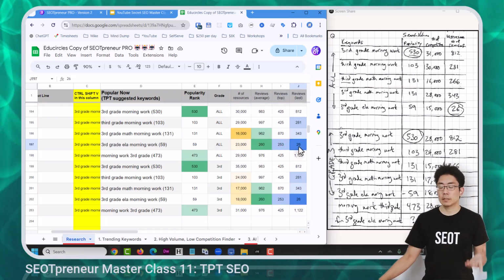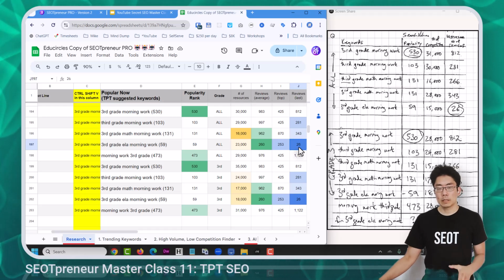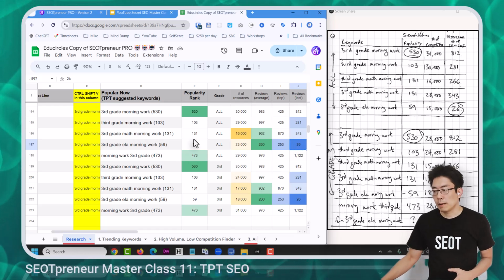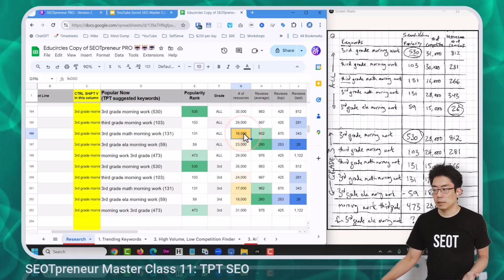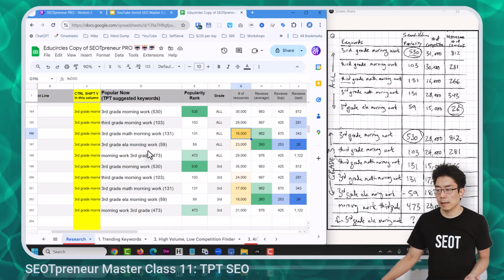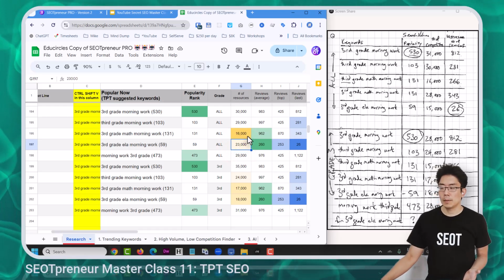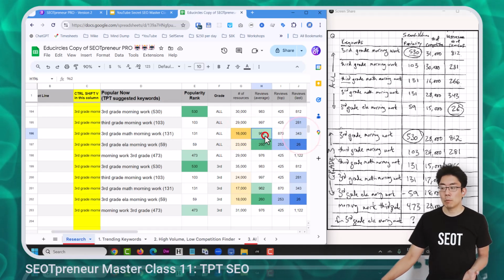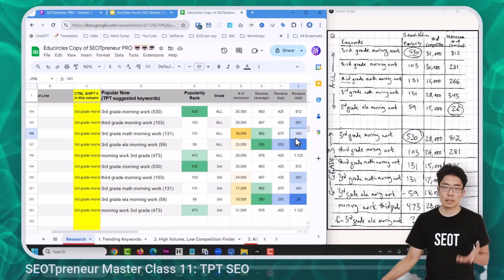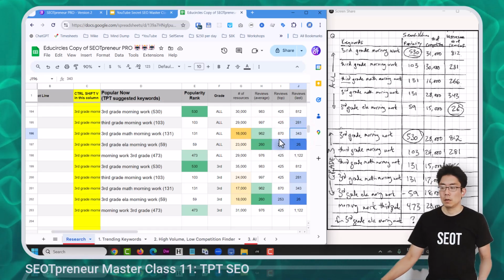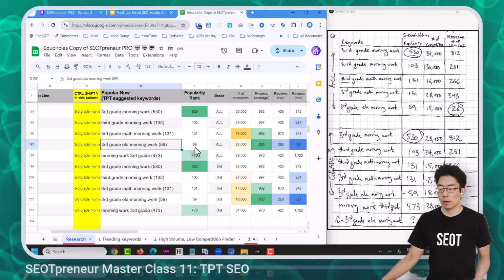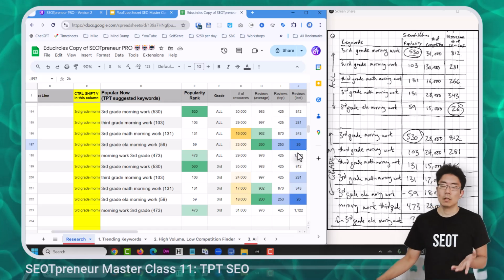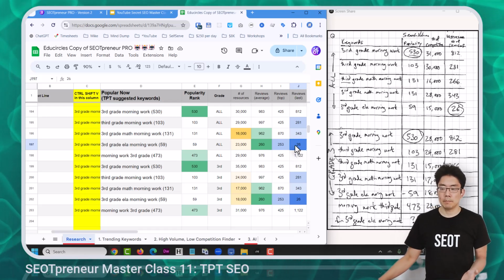The best that we can do is find a search term that has the fewest number of competitors in terms of reviews. Because even though third grade math morning work has 16,000 competitors compared with ELA morning work, which has 23,000, you might think, okay, I should go for math work because there's fewer competitors. But the competitors on that first page have more reviews. There's 343 reviews at the bottom, which means they've sold more. Whereas third grade ELA morning work has only 26 sales or 26 reviews on the bottom resource, which means it's easier to compete for that keyword.